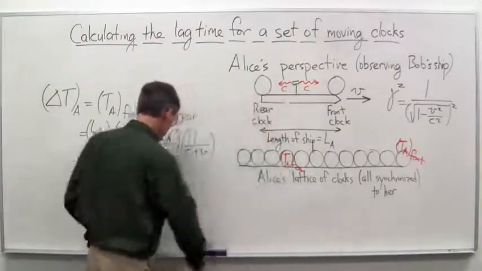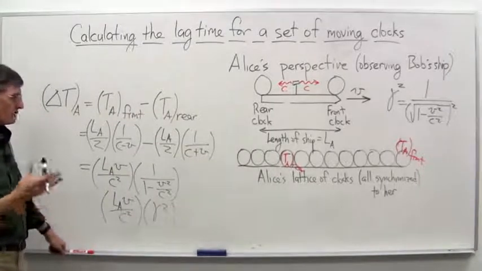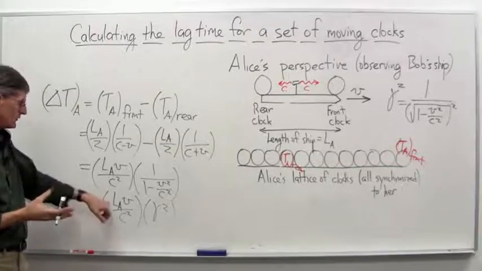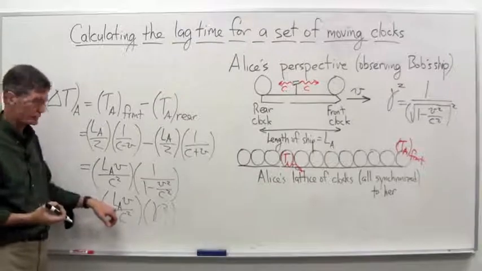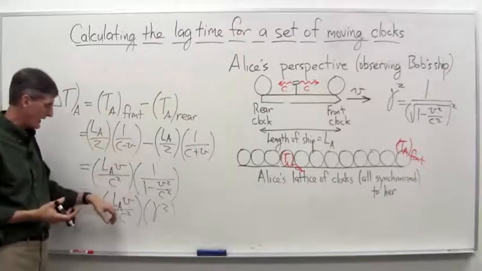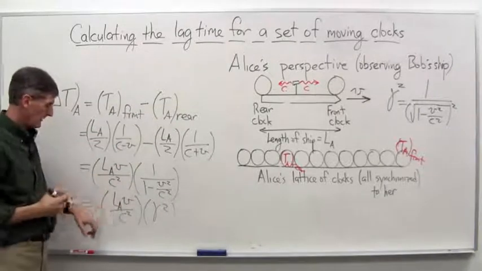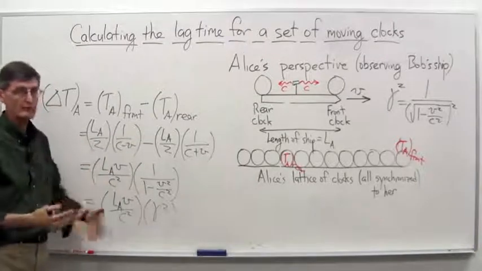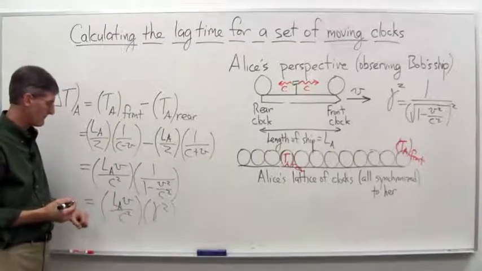Get rid of that one because we have a little bit more to do here. We say, okay, that means that as far as Alice is concerned, she has the length of Bob's ship. Remember, this is not the length of Alice's ship. We're using LA to stand for the length of Bob's ship as Alice observes it moving by. And c squared, of course, v is the velocity difference, or just the velocity of Bob's ship, really the velocity difference between Alice and Bob, and gamma squared there.